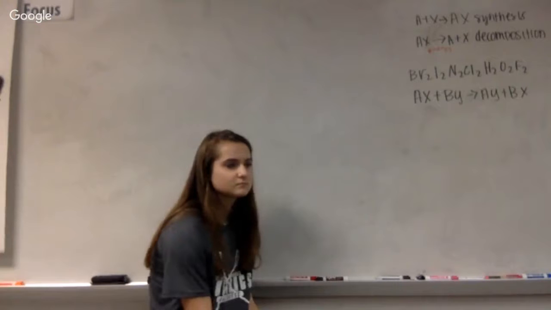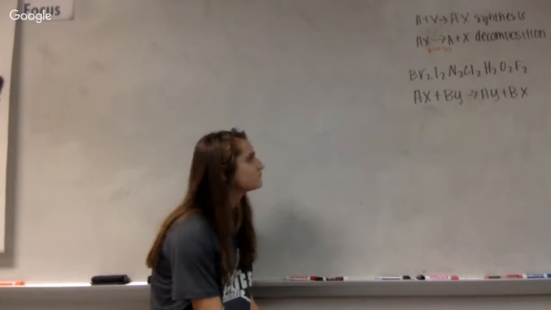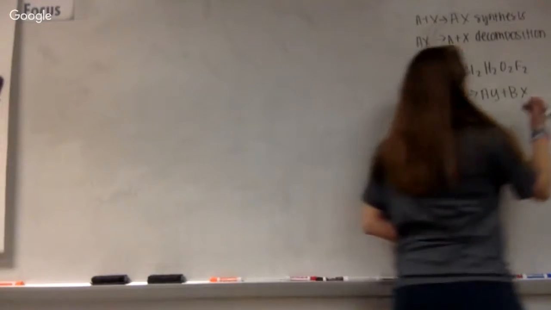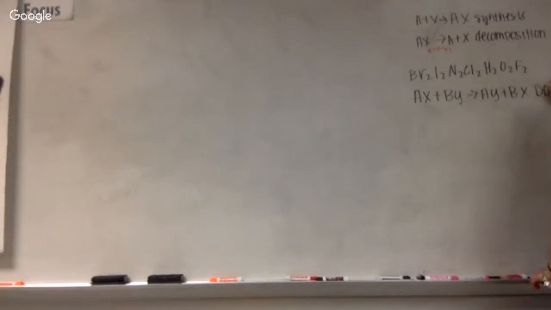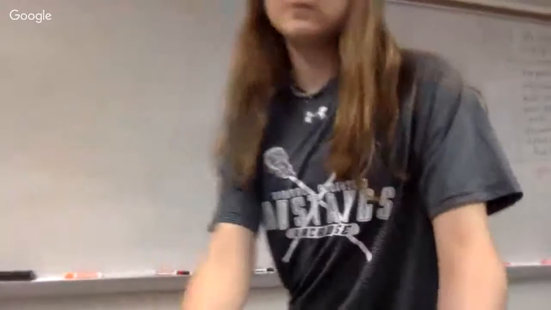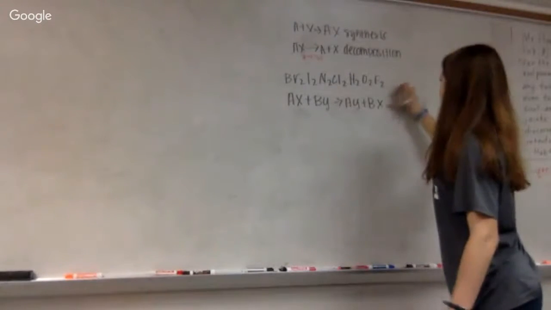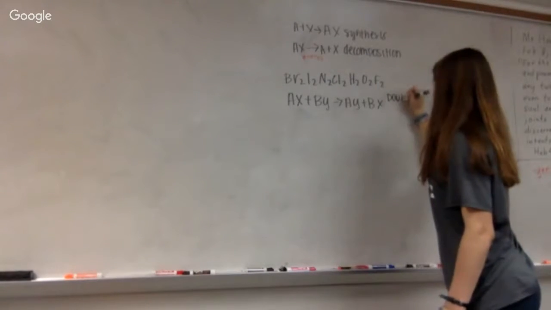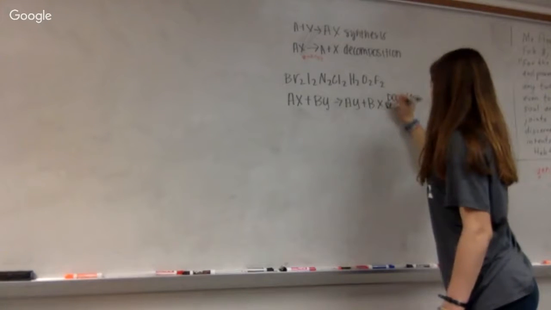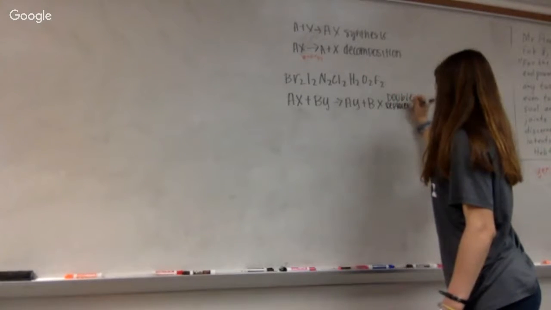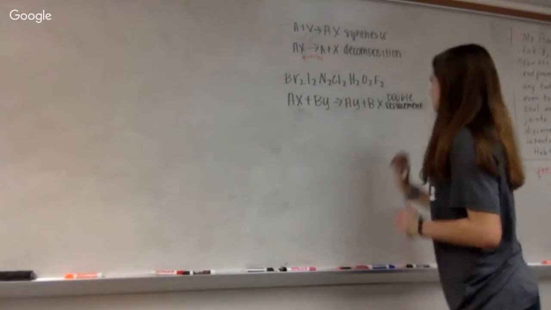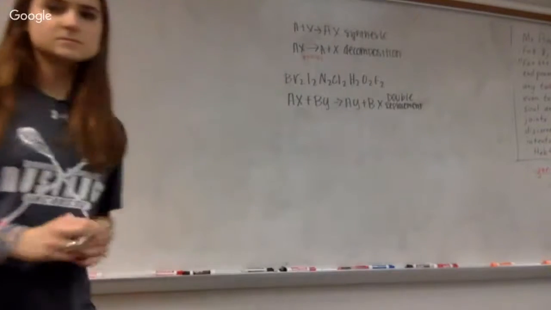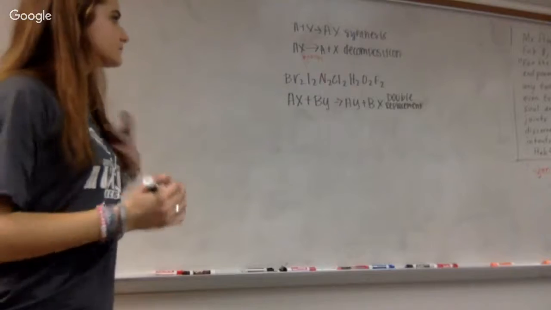So if you take a look at the double replacement that I've shown you, can you write double replacement in the right-hand margin next to that? I realize that I'm not seeing any of that on the screen, unfortunately. I can move it a little bit. Is that good? Yeah, that's perfect. Okay, write double replacement next to it. We notice that essentially, if you keep your eyes straight, think of the A and the B as staying still, and the X and the Y, they just swap places. Is that not an accurate assessment?